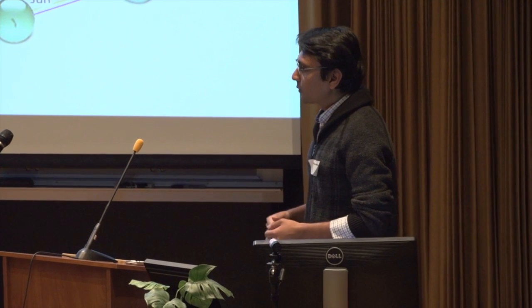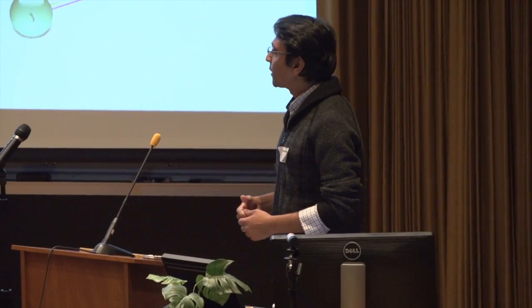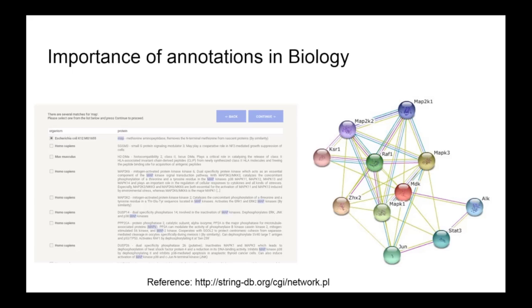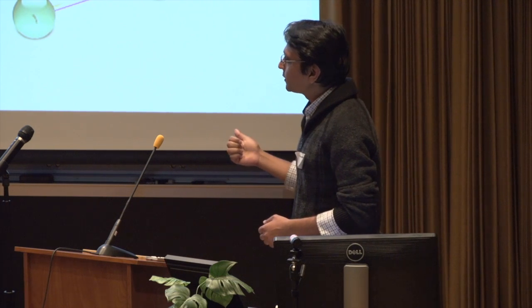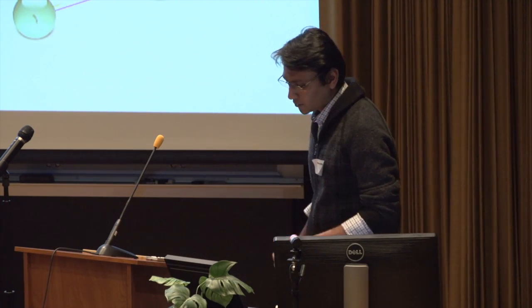So, why is it important to biology? Especially in biology, this is an example from a database known as StringDB, which is a protein-protein interaction database. What they have done is finding text excerpts from the research articles. They have annotated the proteins, and they have listed a relationship type. So, this is an example from the database. This helps researchers in quickly browsing through a lot of information, and using such relations they can quickly understand a lot of concepts. So we intend on expanding the protein-protein interaction to other type of entities also and make it generic.